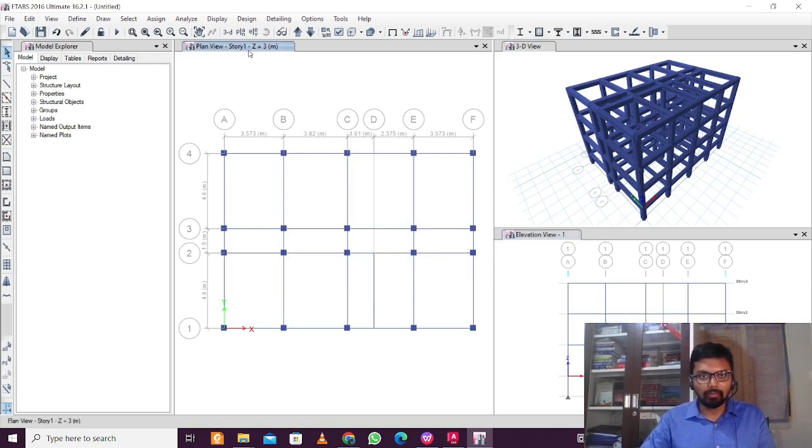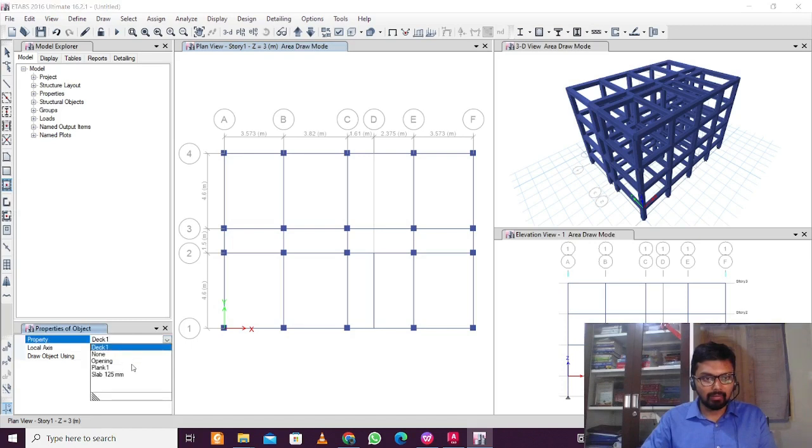So now this is story 1, so the slab starts on story 1, and since we are not applying any slab in the plinth level, we'll do it here. Here you'll find the option of quick draw floor. Select this, and here you'll have the option of slab 125 selected, and you can simply click and make the slabs here.